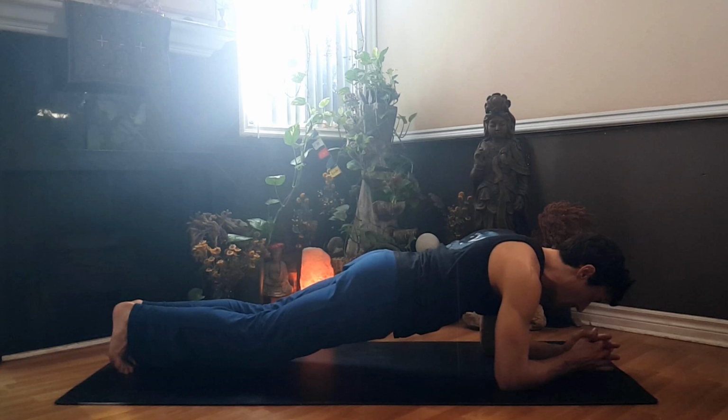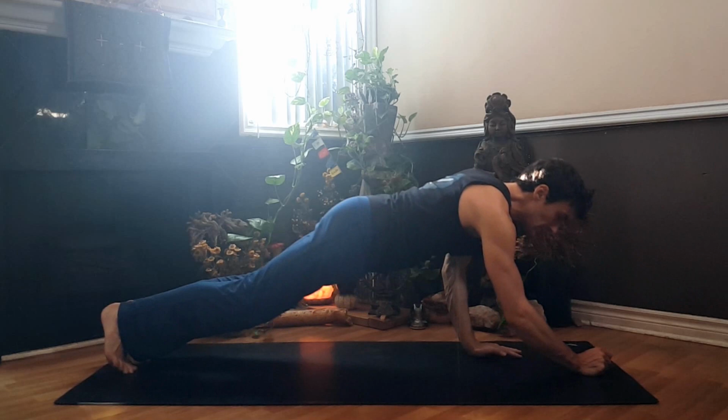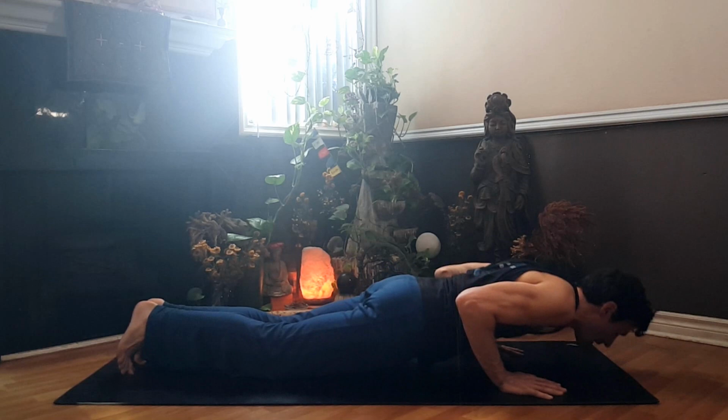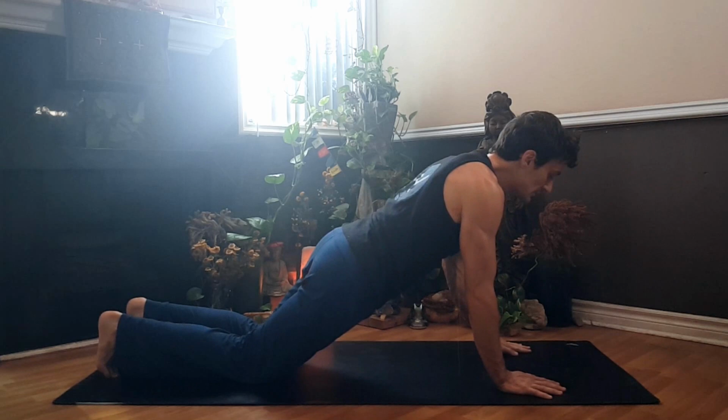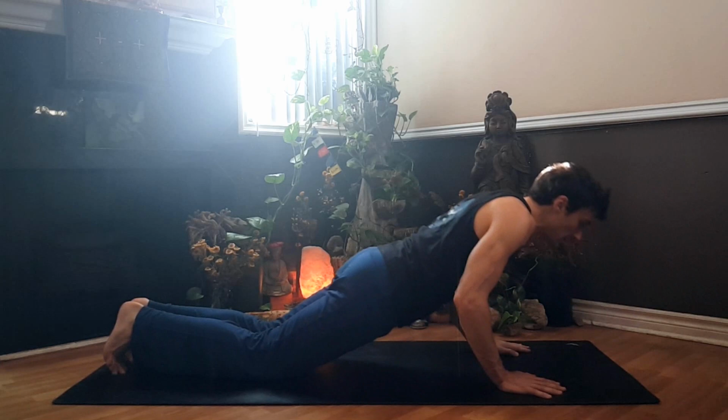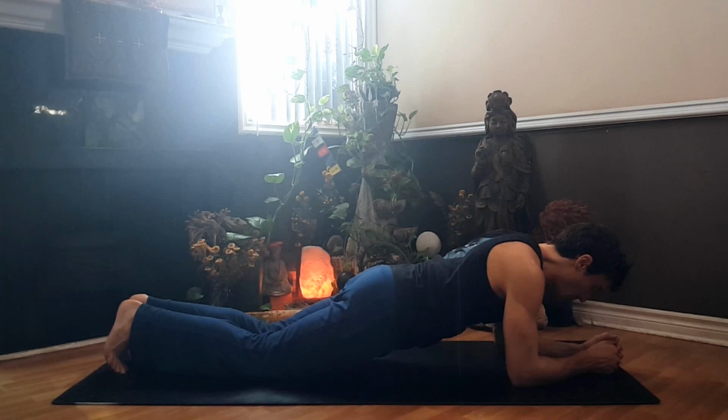We're going to inhale up for plank. Exhale down, chaturanga. Inhale up for plank. Exhale down to forearm plank. Any of this can be done on our knees. Inhale up for plank. Exhale, chaturanga. Inhale, plank. Exhale, forearm plank. One more time, on the knees or not.